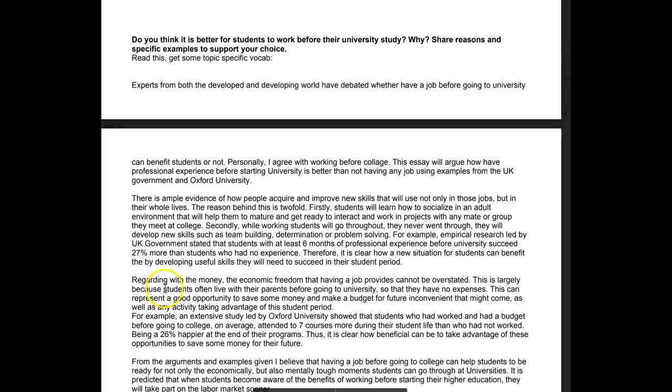Regarding money, so you can see we have to get rid of two of these words here. So regarding money, the economic freedom that having a job provides cannot be overstated. This is largely because students often live with their parents before going to university so that they have no expenses. This can represent a good opportunity to save some money and make a budget for future, you don't mean inconvenience, I think you mean future expenses? Maybe that's what you mean here. That might come, as well as any activity taking advantage of the student period.